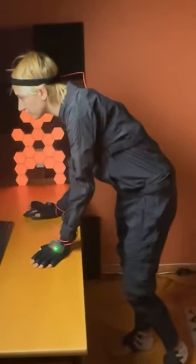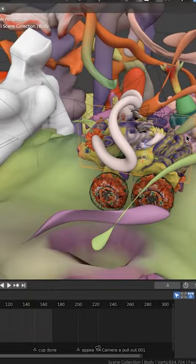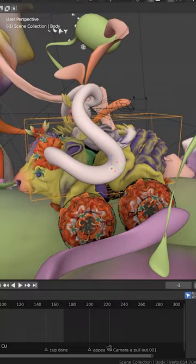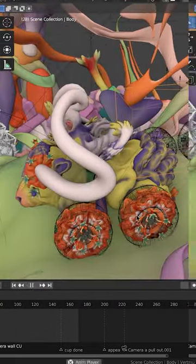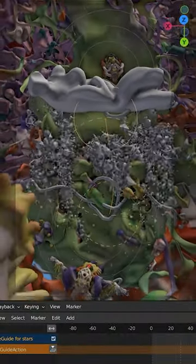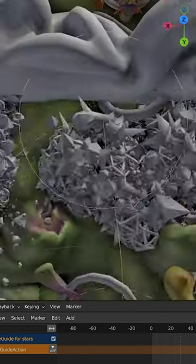Nadia was actually wearing the suit and animating all kinds of poses and everything, so this car is actually simulated with this physically based rig of the car. It's all about at which time particles start following this curve, and at which time they reach the end of the curve and start falling in a free fashion with gravity.